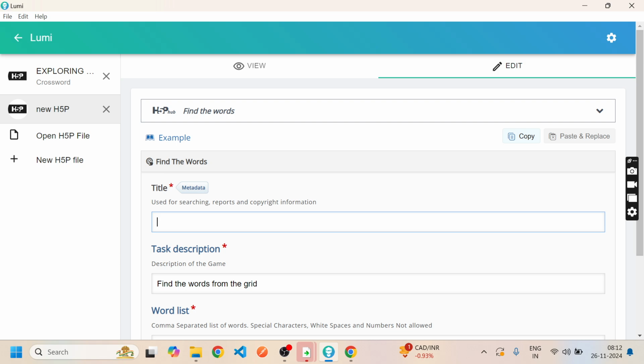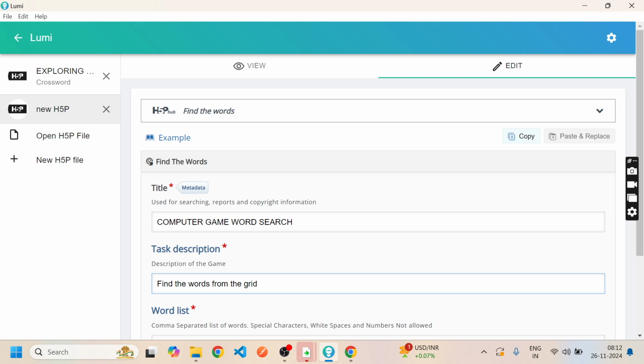Here, first field is title. Here we need to provide the title of the interactive content. Suppose I am providing title as computer game word search. Here the next field is task description.